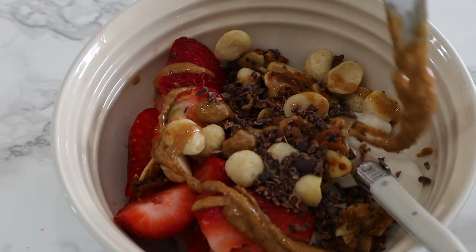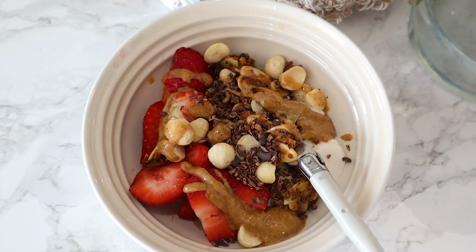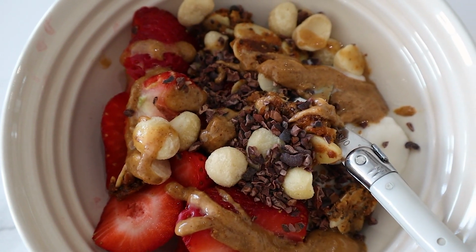It is all about the toppings, and I really encourage you to mix up your toppings, have fun, and load up your yogurt bowls with all of this deliciousness. How good does that look? Oh, it is so yummy.